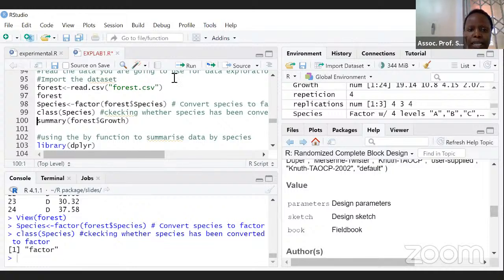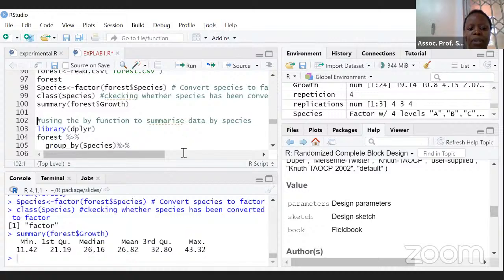Okay, then let's run R. There we go. So in the console, if you look at your console, you will see minimum, first quartile, median, mean, third quartile, maximum. From those values, we know that minimum is the lowest value. First quartile is 1 of 25 of n. Then what value occupies that position? Median is the value which occupies the middle position of your data after you've arranged them in ascending order.